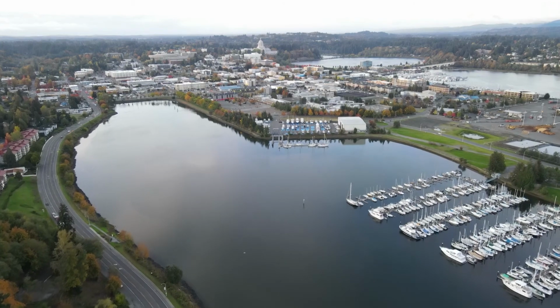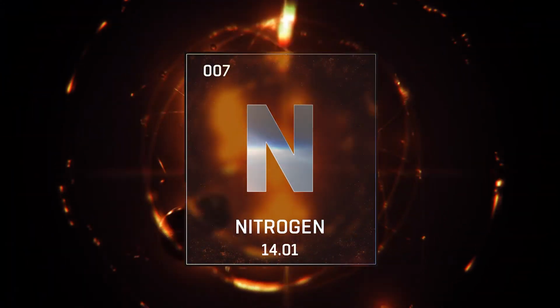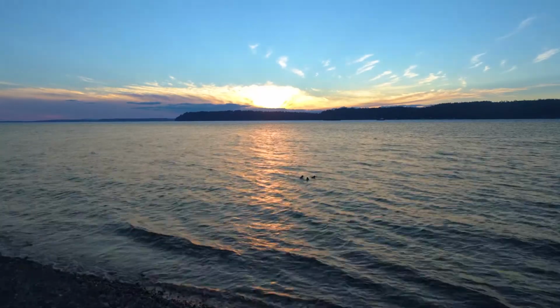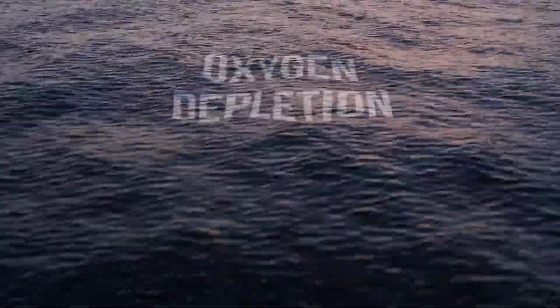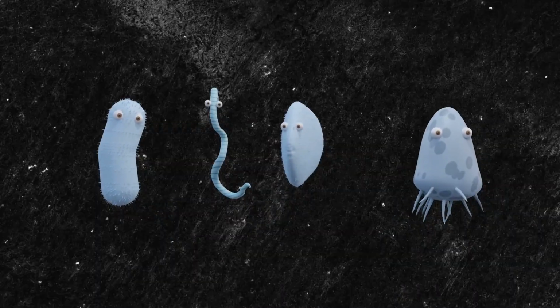It is especially critical that we remove the nutrients from the water, especially nitrogen, which comes from human waste, food, and some soaps and detergents. If excess nutrients are released into Puget Sound, it can cause algae blooms. Then, when the algae die and decompose, the oxygen becomes depleted in the water, which can cause other aquatic plants and animals to die. That's why this biological treatment step is so important.